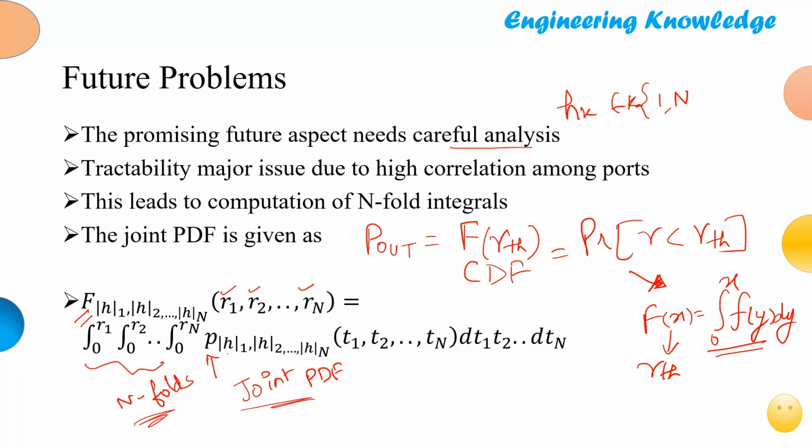So if I want to do mathematical analysis of fluid antenna systems, it is still at an initial phase, and a lot of research is attracted towards this. There are various approximations that have already been proposed in various papers, but the mathematical computation is quite complex. So this is a very interesting and very promising future aspect of fluid antenna systems that will be covered in 6G communications to accommodate the highest data rate that is required.